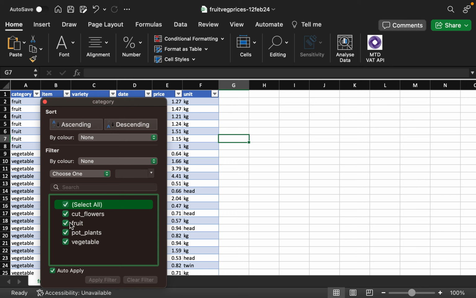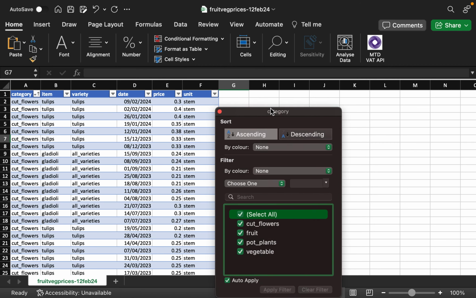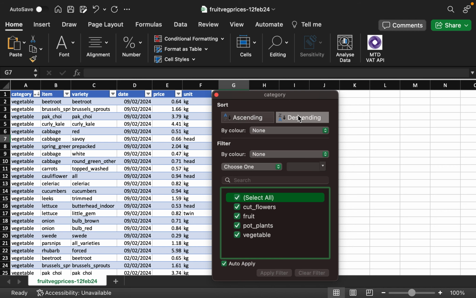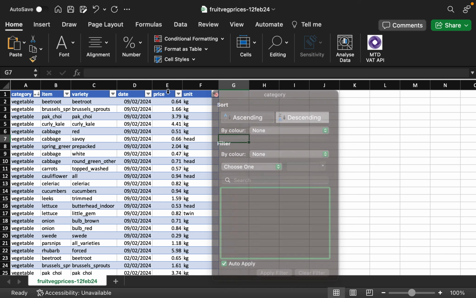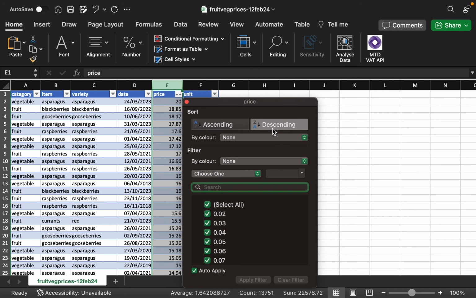If I was interested in one of these, I could click on there, and I could also arrange my values in ascending and descending order. If I wanted to arrange by value, I could do that too.